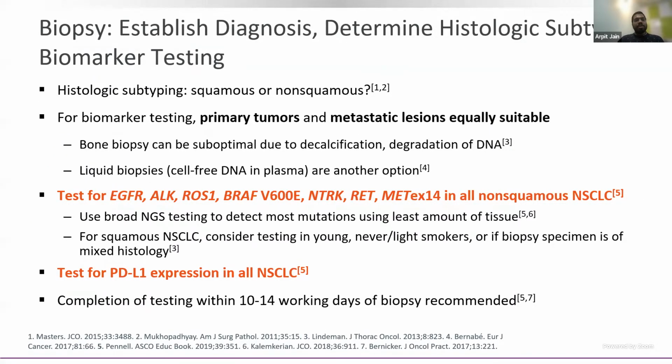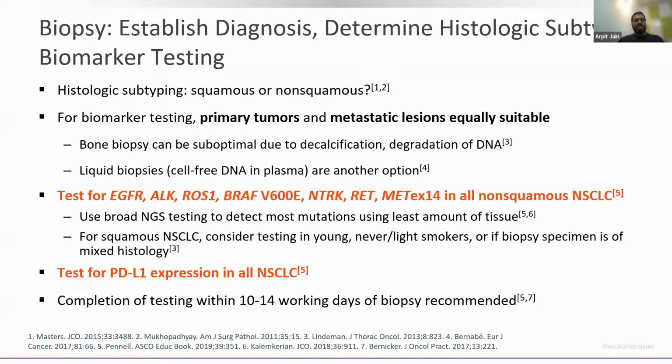So initially, in the past, lung cancer used to be classified into only 2 types based on the morphology. It could be small cell or non-small cell. Then subsequently, it was categorized into squamous and non-squamous. Then, depending upon the biomarker availability and advancement in testing methodologies, it can be further categorized based on the type of genetic alteration they have.